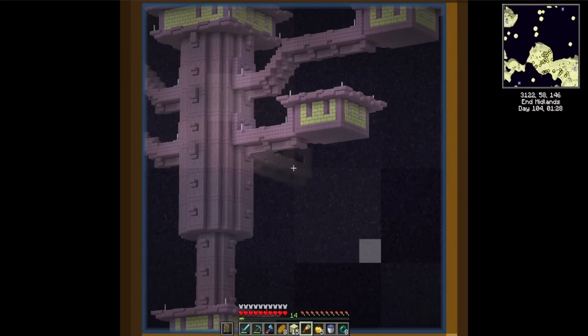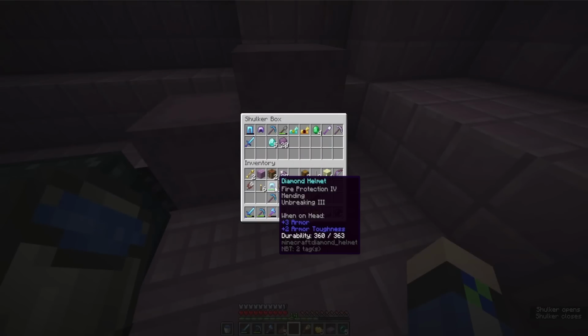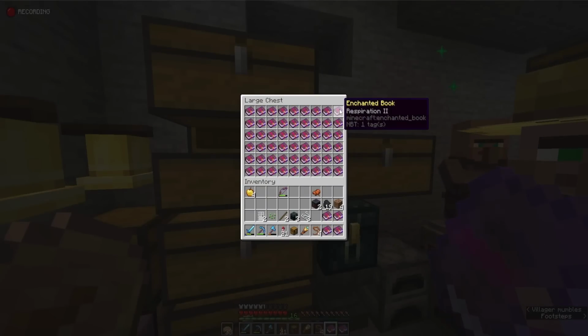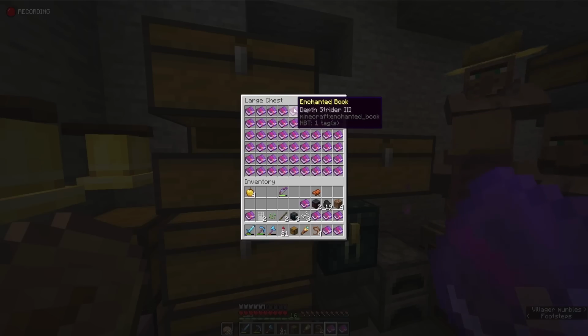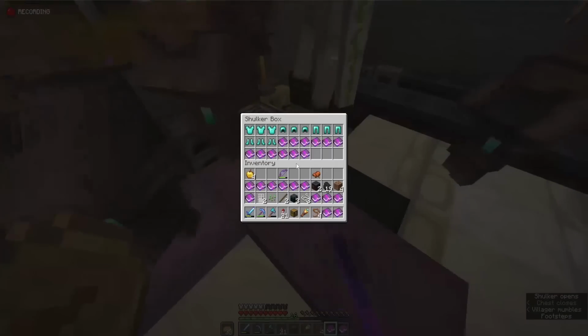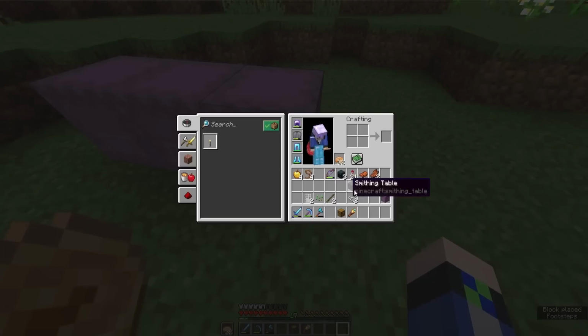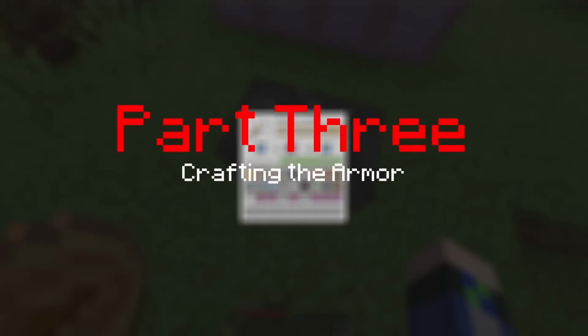I finally found an end city with an elytra, so I marched in to loot it. Honestly, I got a lot of good stuff that will probably come in handy later. I headed home to begin the final preparations that I needed to create the armor. At home, I sorted out the books I needed and realized I had greatly overestimated the number of books I needed. This was quite a relief because it meant that I now had extra books in case something went wrong. And with that, I have everything I need to create this god armor. It's time to craft.